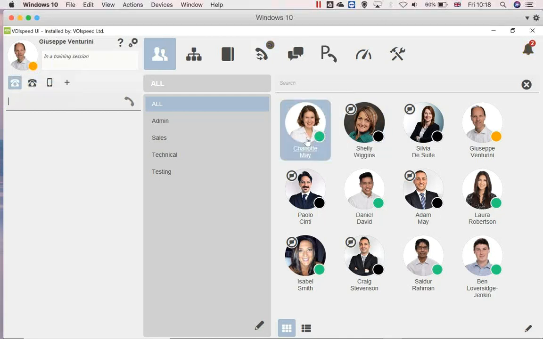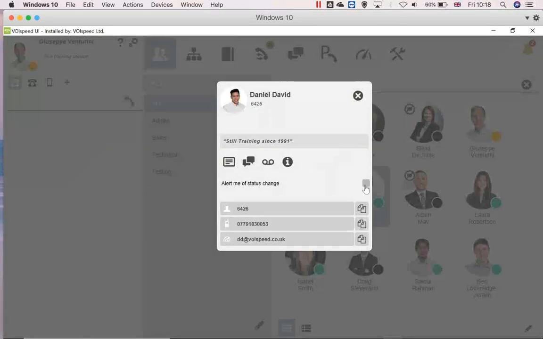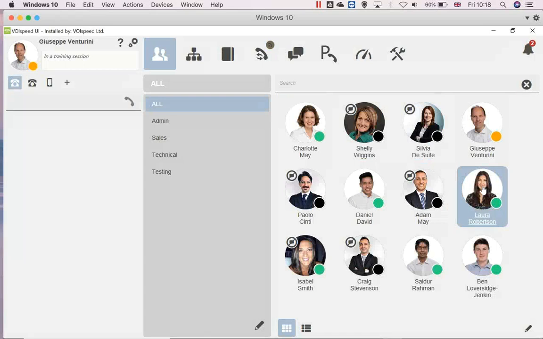Okay, so how do I make a call? Of course, I can click on any of these extensions. I can right-click, and then the system will show me the status phrase. I can send a text message, I can send a chat to this person, voicemail, or contact info.